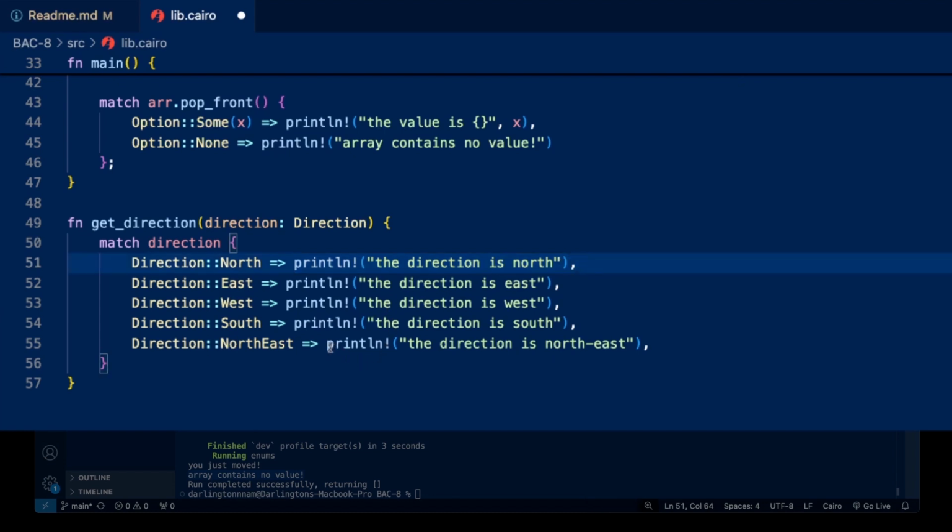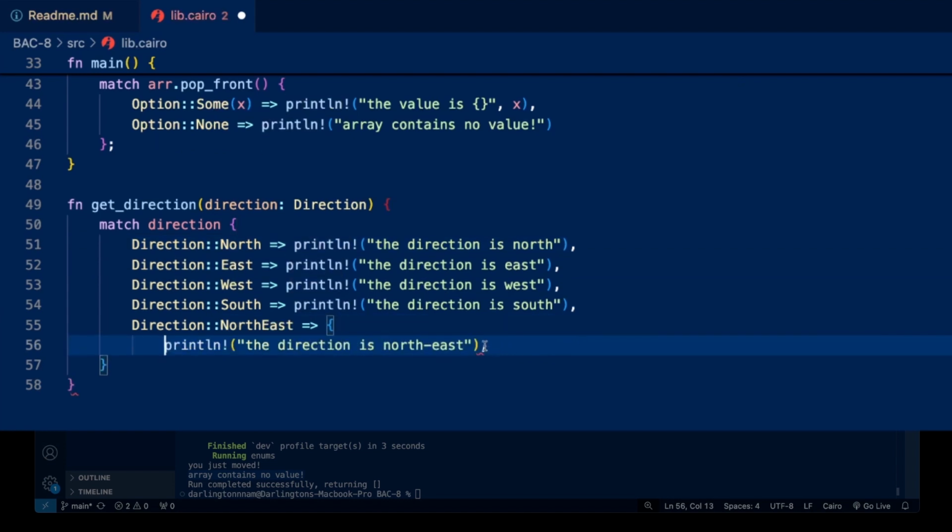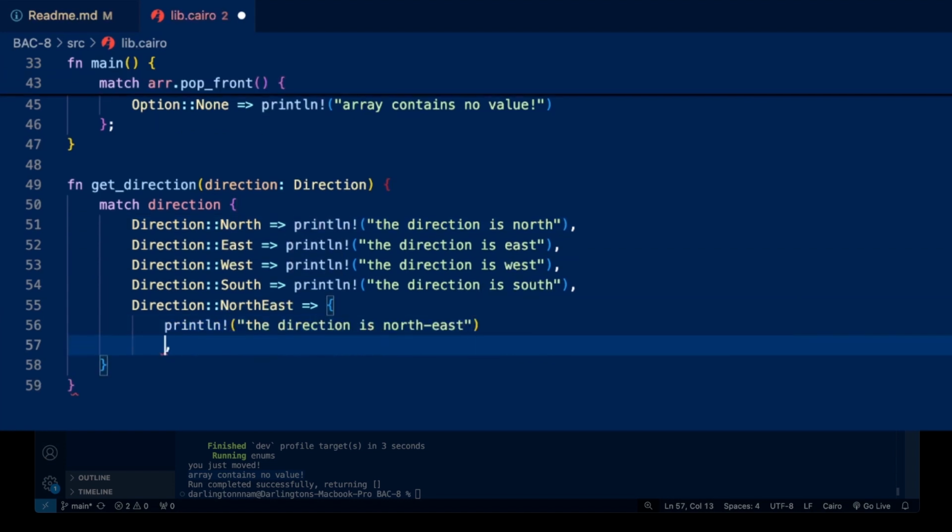But imagine a case where you want to write out more complex logic. In that case, you want to wrap the resulting effect, or whatever logic it is, within curly braces. So let's say we didn't just want to print out the direction.